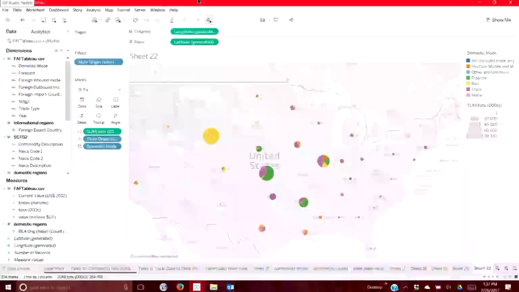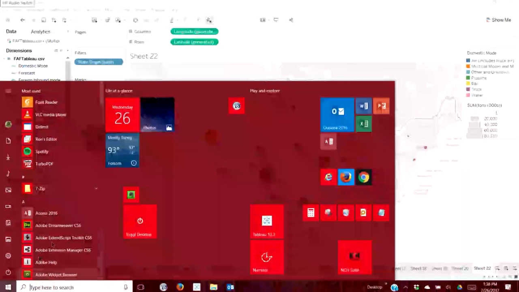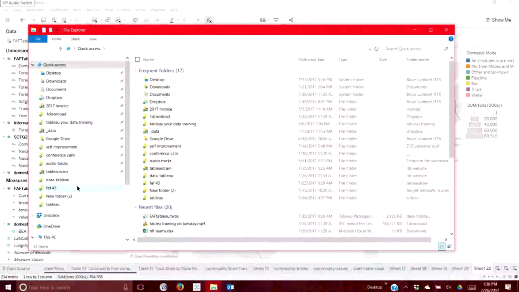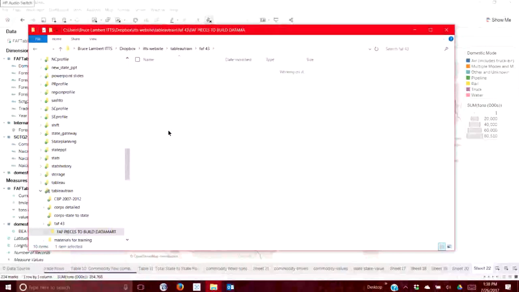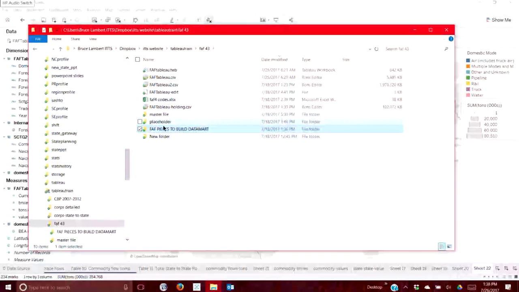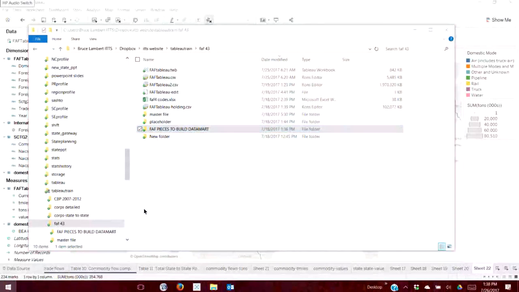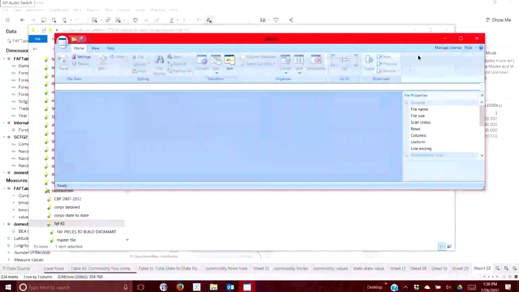And so I had to take the FAF and split it all into pieces. Let me just show it to you. I actually have to filter it all into pieces. So basically I have all of these files, and what I did is I went to a program called the limit, and I basically just did a filter here and cut out everything in the filters that was not for the state of Missouri.